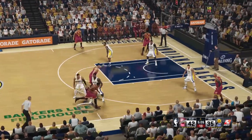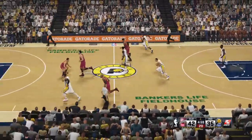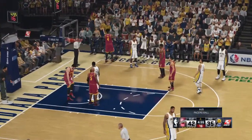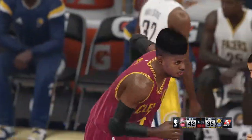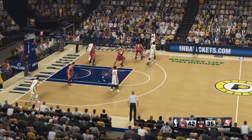And here's DeRozan. A 17-point game for him in the win against Orlando. Yeah, no excuses there. Got a really good look at the basket after being freed up by the pick. We say it all the time. The execution was excellent. The result not as good. But good ball movement anyway. Jordan Crawford's checked in for the Pacers. And the Cavaliers making a change here. Into the lineup, the Cavaliers.